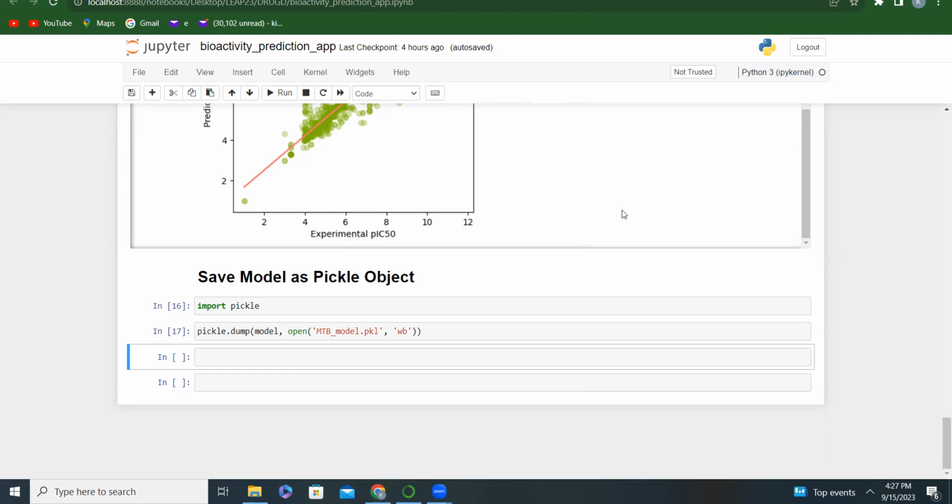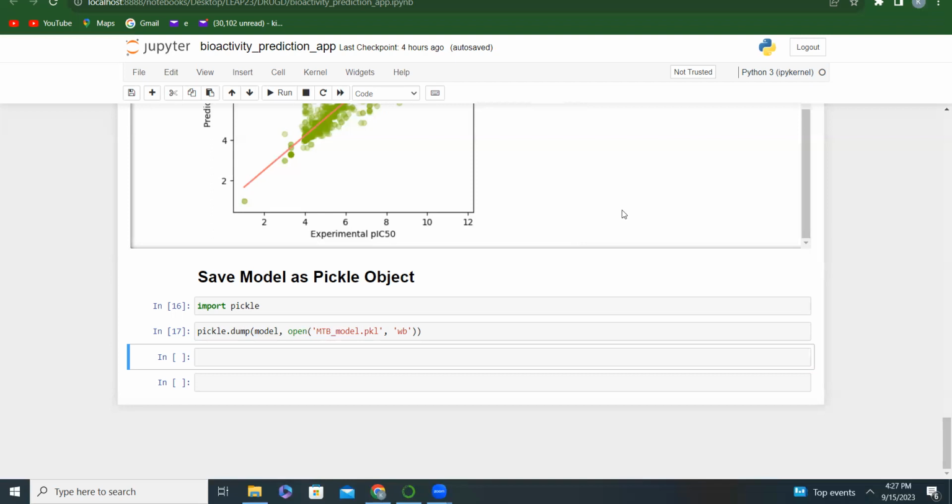So now, successfully, we've built our model. That means we have used the features from the compounds' canonical SMILES and matched them to their respective pIC50, right?